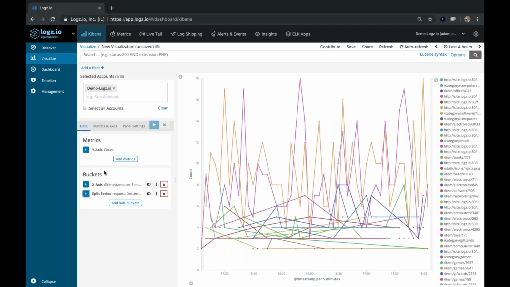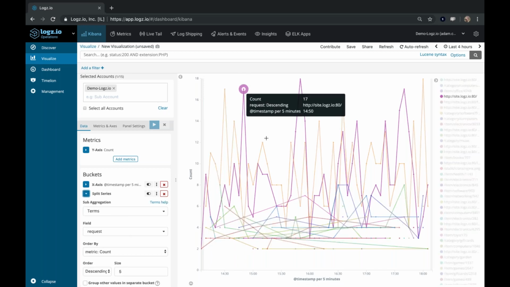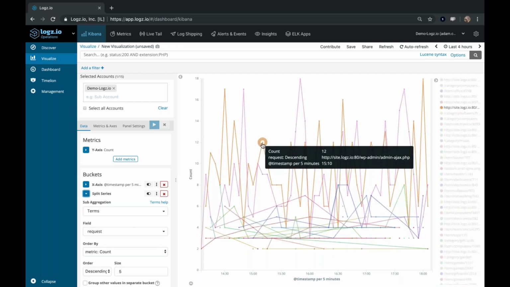Now, this is due to the fact that Kibana is actually looking at the order in which the buckets are arranged and then returns the results. So in this case, what I effectively get right now is the top 5 results, but for every 5 minutes. So every dot here, I get the different top 5 results that you would expect.